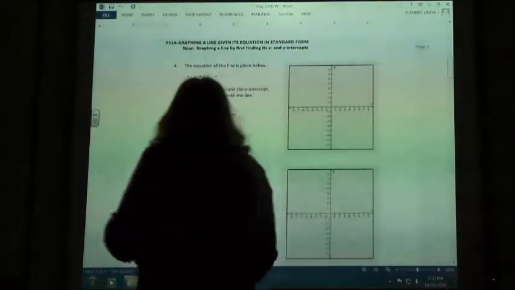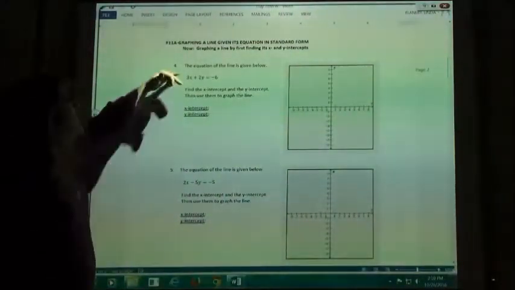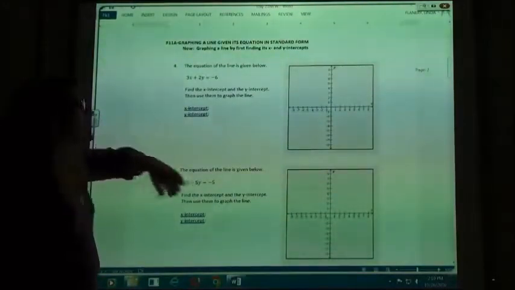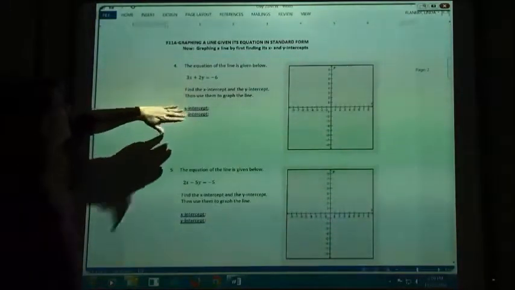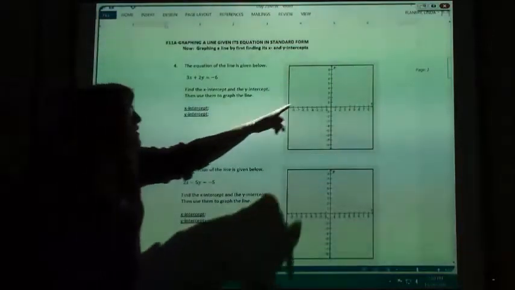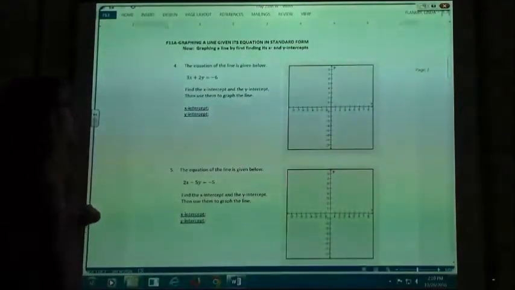For 5 and 6 then, we are going to graph an equation by finding the x and the y-intercept and plotting our points. That's why on the previous ones I showed you what it was as an ordered pair. But basically I'm doing the exact same thing I did on 1, 2, and 3, just adding that I'm going to plot those points and solve.